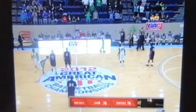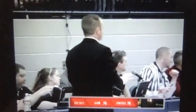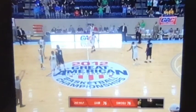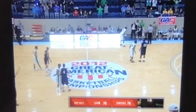Well, the alternating possession hurt. The over and under helped that. Inbounds pass is going to come from Donahoe. Everyone is standing in Bartlesville. And now A.J. Calhoun is going to come in. We're all tied up. 1.6 seconds. A spot in the championship game is on the line. There's Charlie Shafe. Instructions. Inbounds pass forthcoming. Inside to Elliott. 3 is on the way.